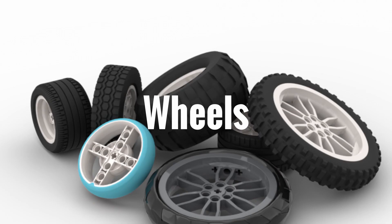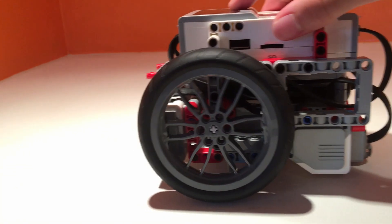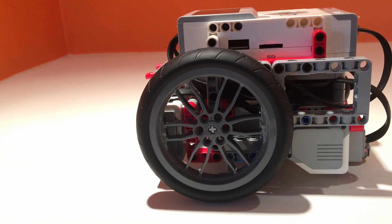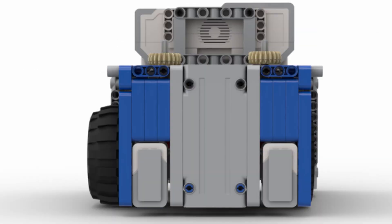When you have settled on a LEGO set, you will then need to choose what wheels to use. Larger wheels will allow your robot to drive faster, but they will be less accurate than smaller wheels because they will increase the play LEGO motors have. However, no matter what wheels you choose, I recommend only using thin wheels so your robot doesn't have unnecessary space.